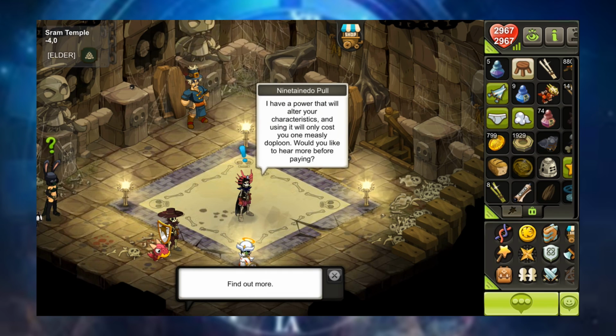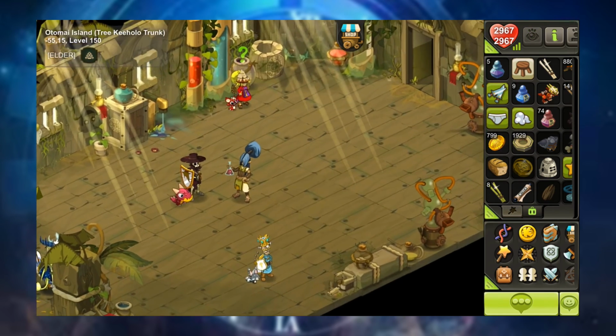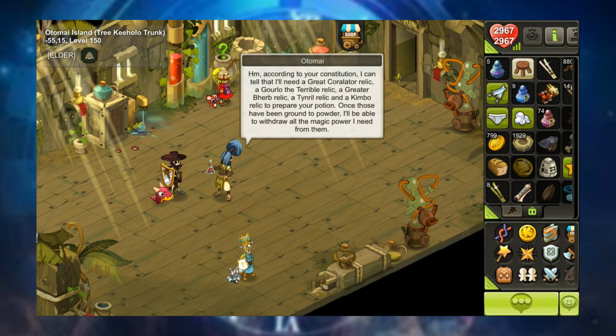The third way is to do the Odomai Island questline. Here, you're going to be able to reset both stats and spells. For spells, Odomai is going to send you to do the island dungeons, and this will vary depending on your level, and this will only be one spell per relic. So if you got a bunch of spells you want to reset, then you got to do the dungeons a bunch of times. For resetting characteristic points on the island, you will have to complete all the quests on the island on top of doing the corresponding dungeons for the relics.